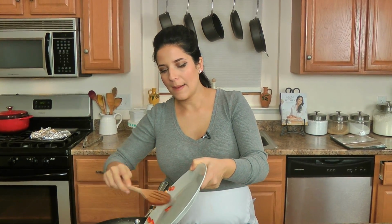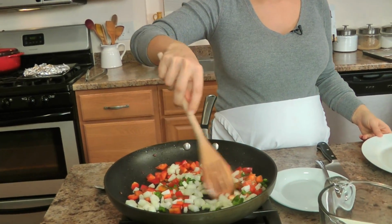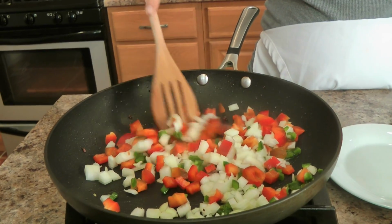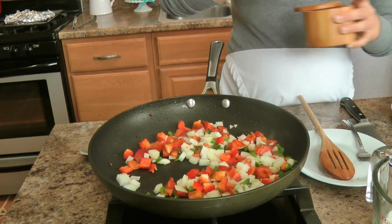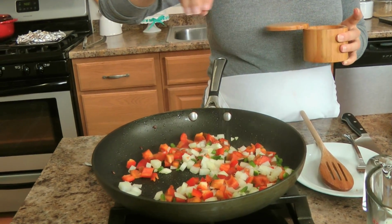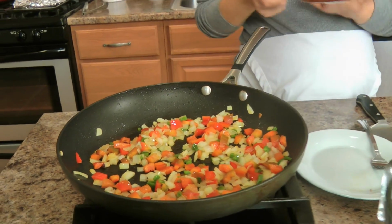I'm just going to add my peppers and my garlic. Make sure you switch your wooden spoon when your sausage is just about cooked. And now I'm going to add a small pinch of salt and cook these veggies until they cook down a bit. Veggies look good. I don't like to take them too far because I don't want them to be mushy. I don't want them to lose their texture and their color.